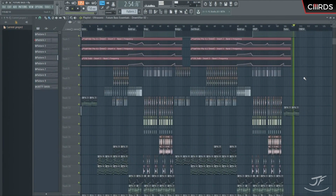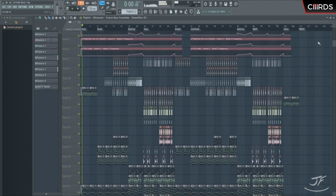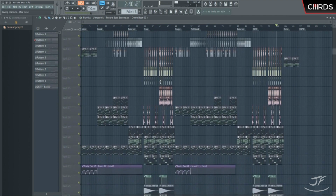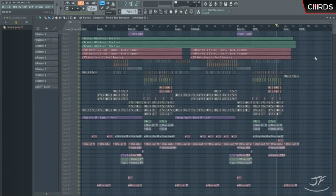The piano here can be worked on, but I kind of dig how it is. So all in all, when making future bass, it's a great beat. The drum loops and the percussions and the snare and the claps and all that make a big role in this kind of beat, since it's not just 4x4, boom, boom, boom. And the tempo is a bit higher because I don't know why, but it makes it cool.